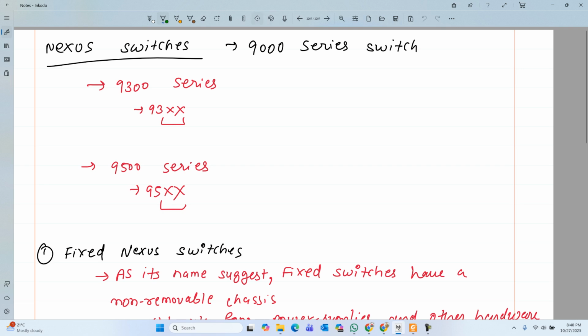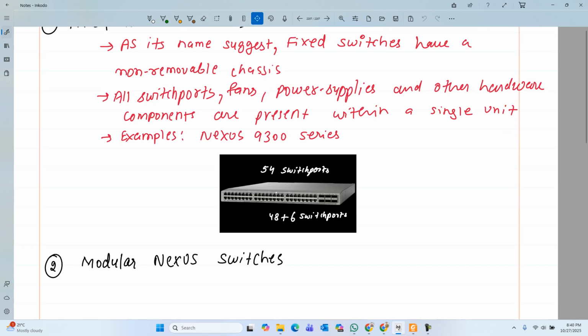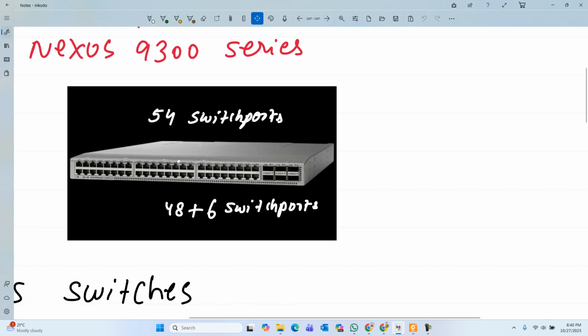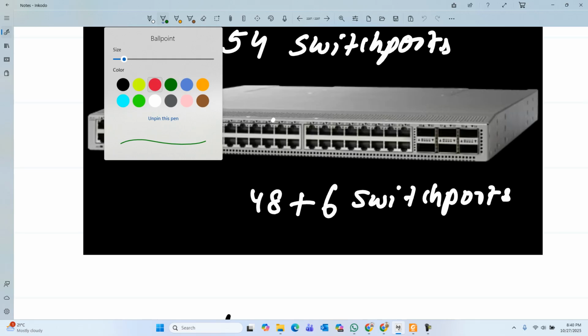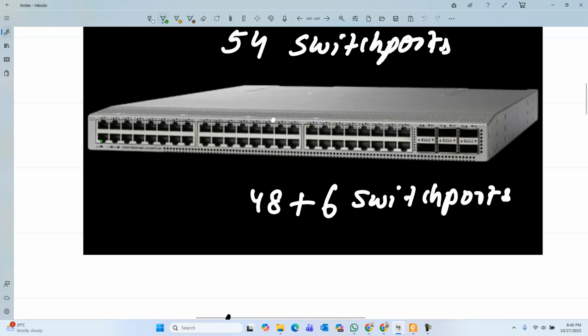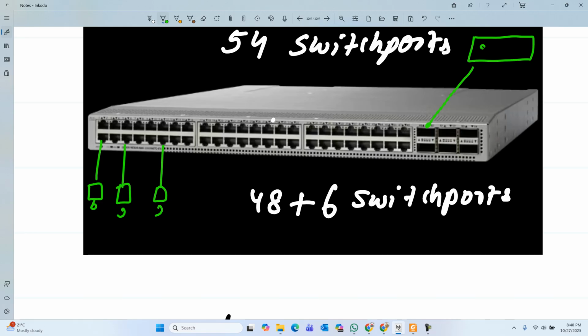In this scenario, these interfaces are designed to provide connectivity to whom? To the end user. The servers will be connected to these switch ports, and this switch port will be connected to your spine switch.